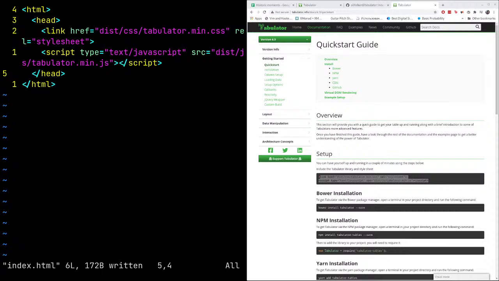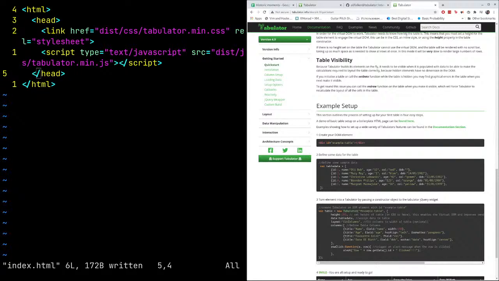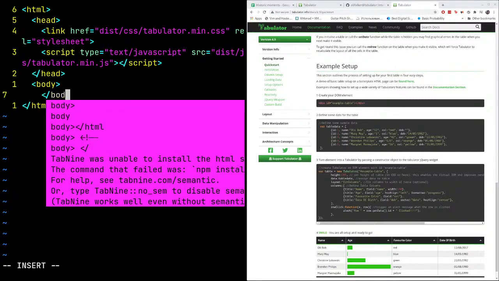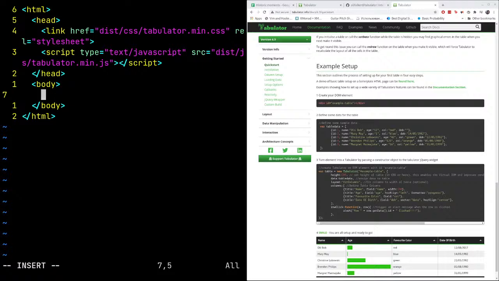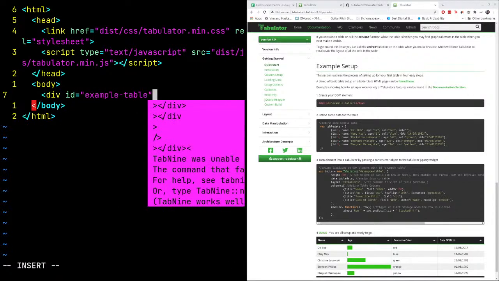Nice. Example setup. Yeah. Create your DOM element. Div ID example table.